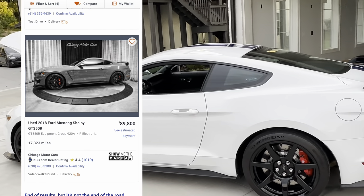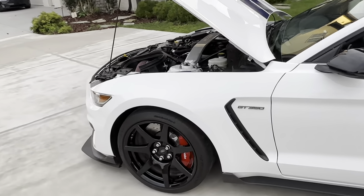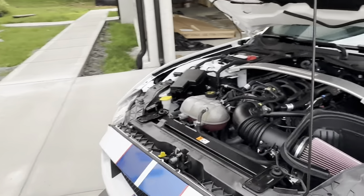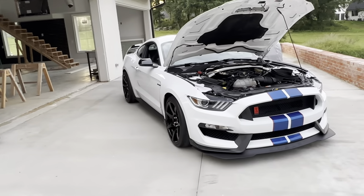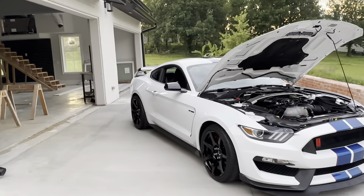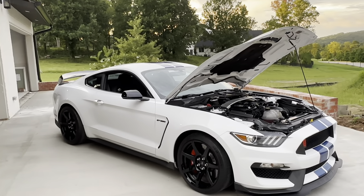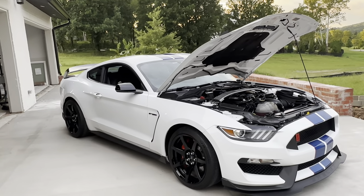Is this ever going to be worth less than MSRP? I think yes, if you put a lot of miles on it, track it, and beat on it. However, if you're going to have a little cream puff like this one, probably not. The engine, the vibrations, everything just hunkers down — it feels so good to go fast. The faster you drive, the faster you run the engine out, the faster you shift, the better it feels. Very much like a 911 — if you baby it, it's not that fun. As soon as you start banging it off the rev limiter, it's incredible. Let's take it for a little drive.